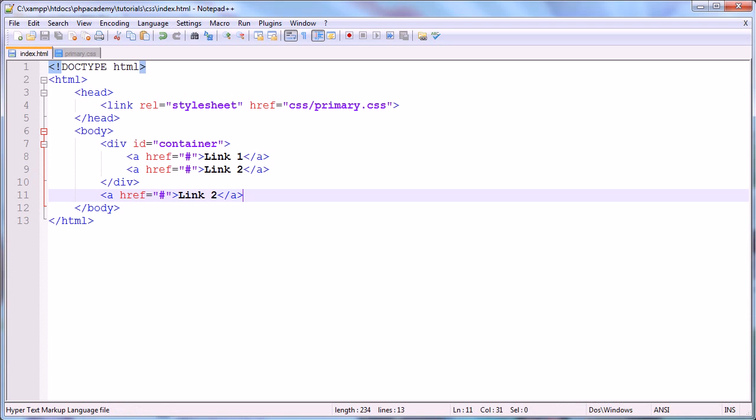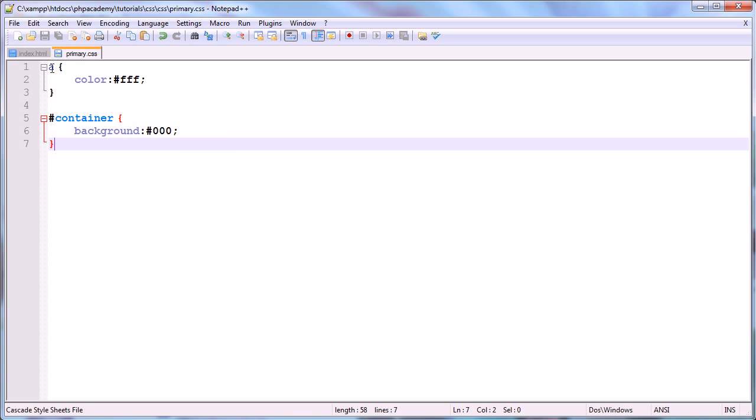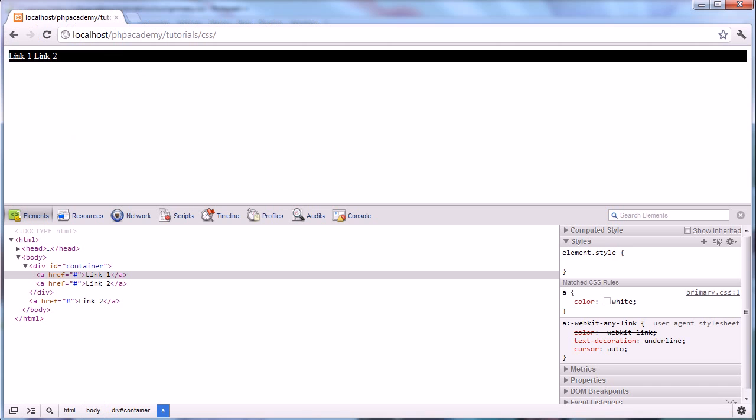Now to get around this, we simply go back to our style sheet and we say hash container A. So hash container A means all A's within container. And there is a correct way to do this, by the way. I'll go through that in a later part of the video series. But let's go ahead and refresh and see what's happened. You can see that outside of the container, the links have remained at their default color. And we can go ahead and style them individually.